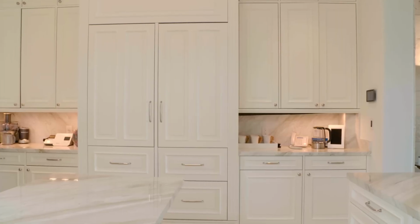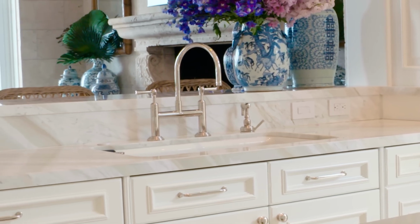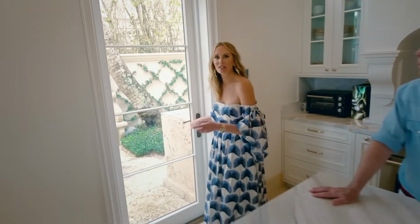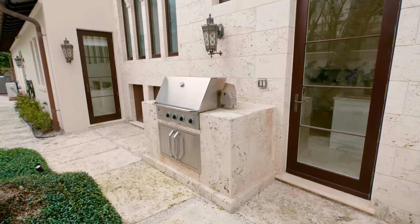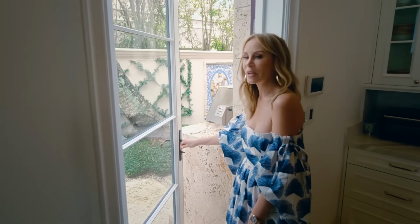It's incredible what one can do with a can of white paint. And we changed the fixtures because they were like a bronzy gold. And we thought nickel would be much more appealing and much more modern. Just white paint and new fixtures. Little tweaks. This is a great space because it's super convenient, as the grill is just out here around the corner. So it's literally backed up against the kitchen. So you barely have to even move to go grill. And we use it a lot.